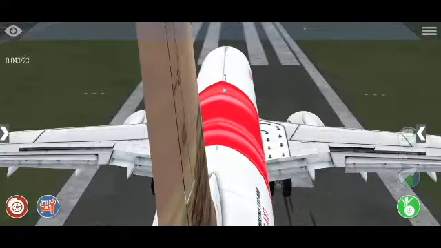And let me just show the pros of the 747. The 747 really has a capability of stopping in very short runways.